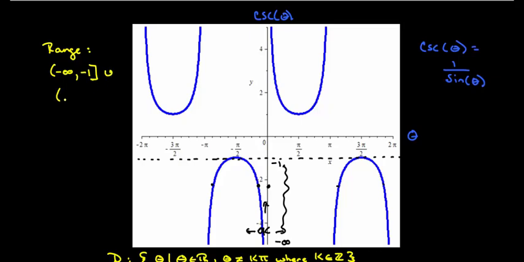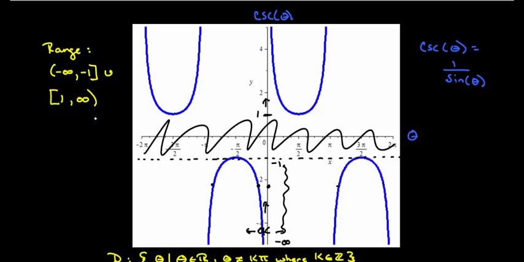And I want to union that with from positive 1. So I don't see anything in this middle section. But I start to see stuff here at positive 1. And as I work my way up, we are going to go from 1 to infinity, and not include infinity because you never include infinity.